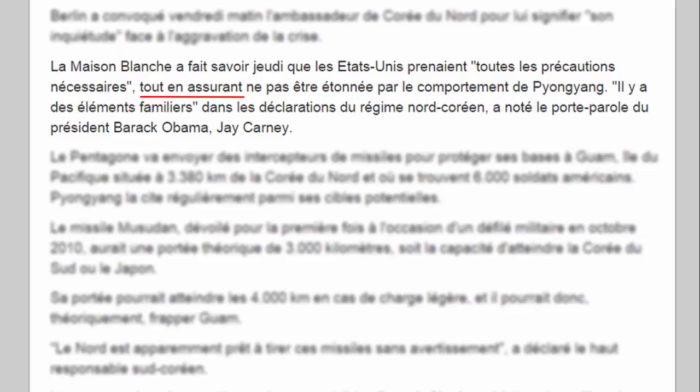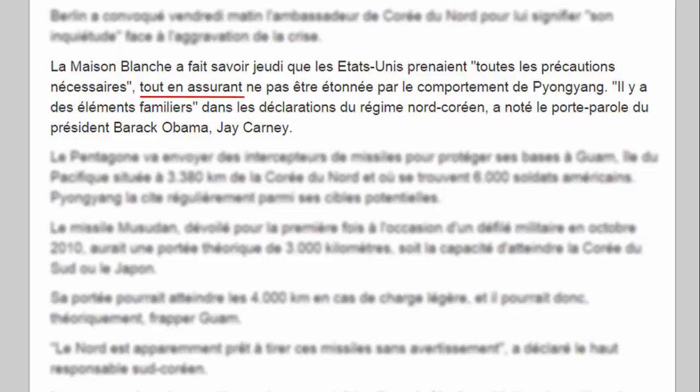And in this case, it's being used simply to highlight the fact that the two things are going on at the same time. Again, it's a little bit of extra information. And also, the way it reads to me is the writer is kind of trying to reassure us a little bit. The United States are taking all these necessary precautions, but at the same time, they're saying, we're not surprised, it's okay, this is all very familiar to us. So it's almost like saying, yes, North Korea has done this, but don't worry, we're not too worried about it.